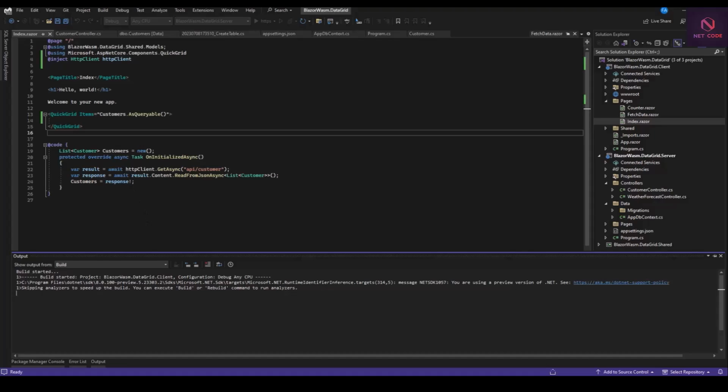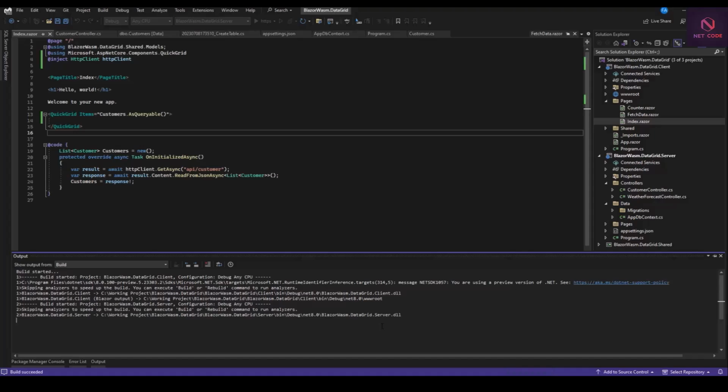Now this is going to navigate us to the home page. With the home page, that's the index. We have these components rendered, and we are providing the items to this customer model. This customer object here contains a list of customers from an API, and this is the customer API. So let's run and see the output of this.